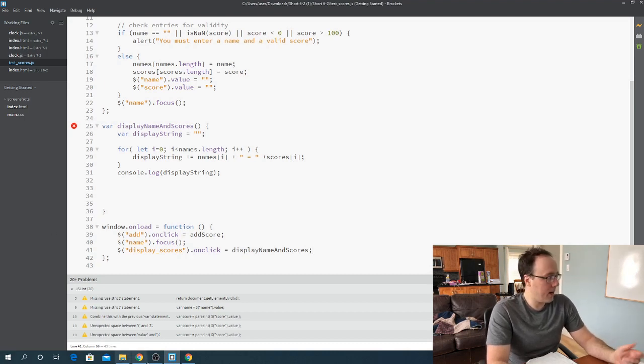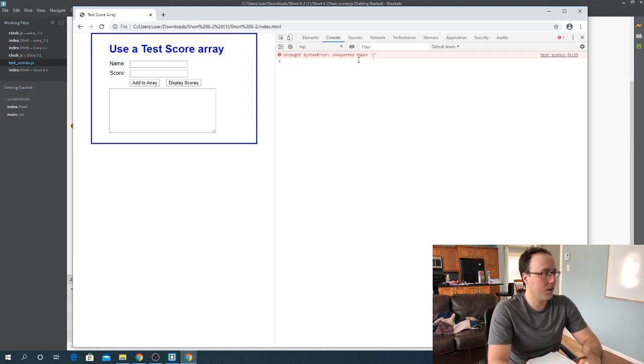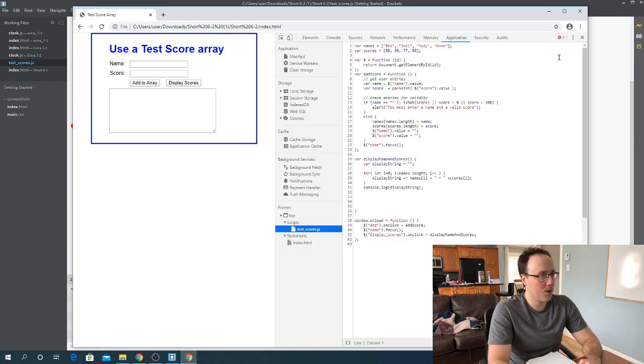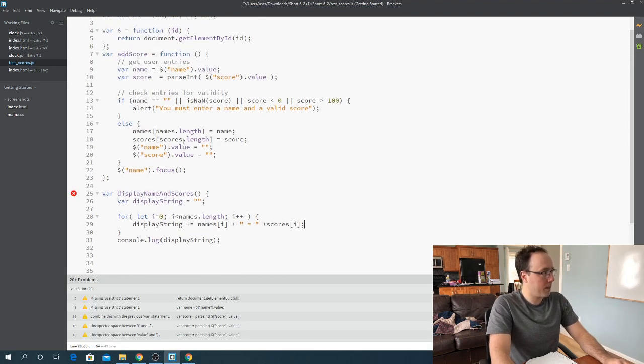So let's try running it and we'll see if we get anything. I can come in here and hit display scores, and I'll hit F12. Okay, we have an error right away. Test scores line 25. I see right away I didn't declare my function properly. So displayNameAndScores equals function.